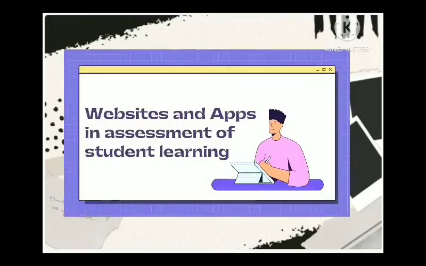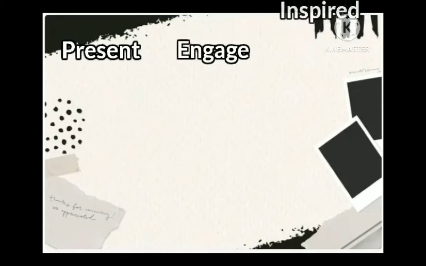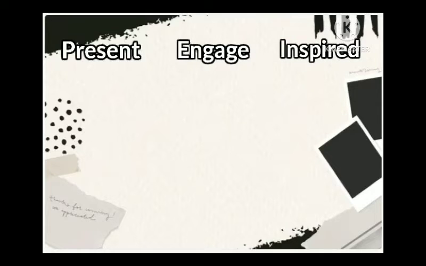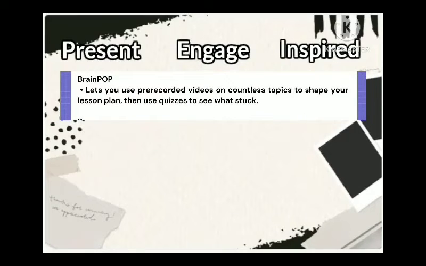Today, I am going to continue the discussion about the websites and apps in assessment of student learning. Let us proceed to present, engage, and inspire. The website that I am going to present is BrainPOP. BrainPOP lets you use pre-recorded videos on countless topics to shape your lesson plan. Then it uses quizzes to see what's stuck.